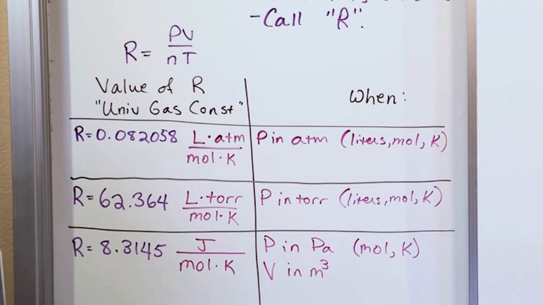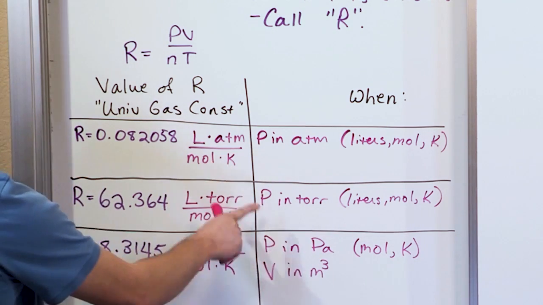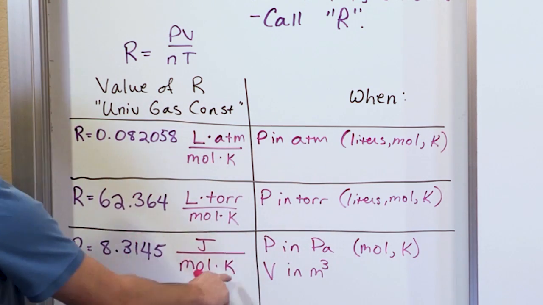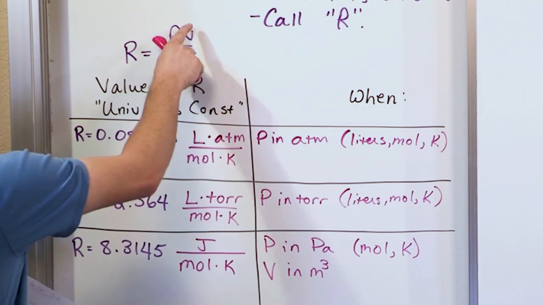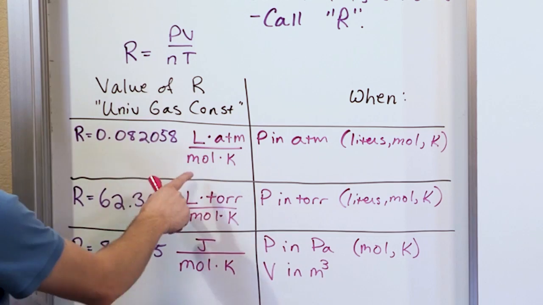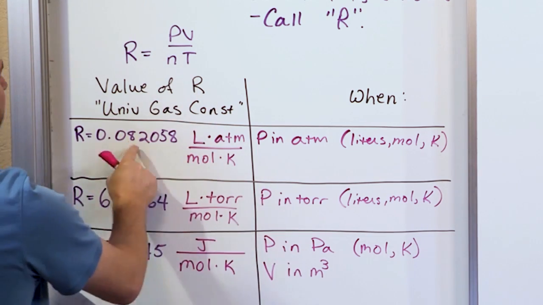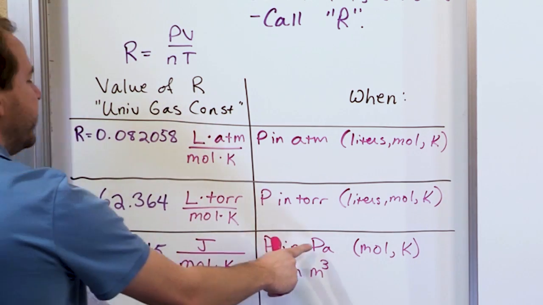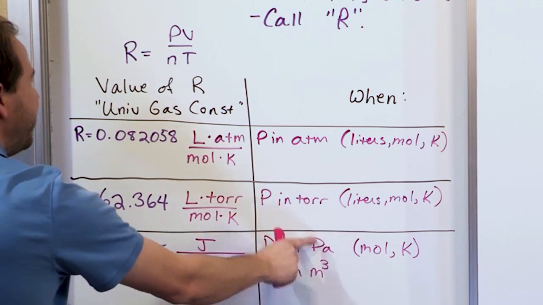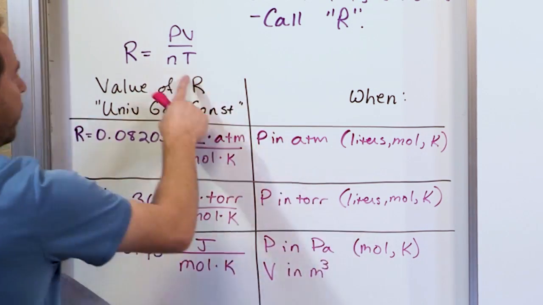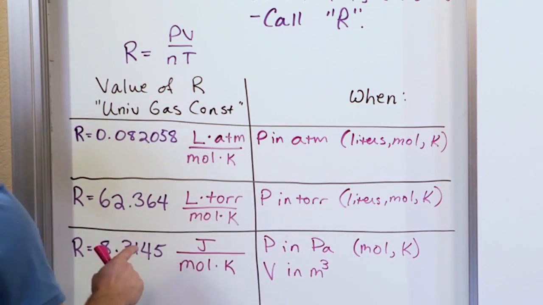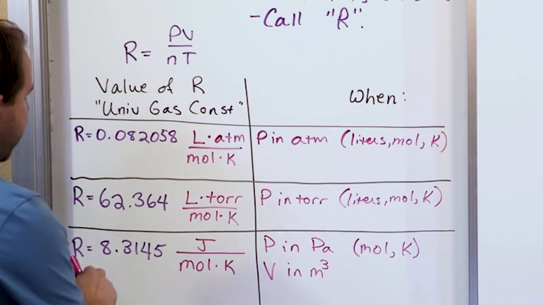Now, the number one question that we get when we see something like this, students say, well, if you're using P in pascals and V in cubic meters, how in the heck do you get this value? You see, for these I taught you, hey, it's really easy. You just stick atmospheres in here, and liters in here, and moles in here, and Kelvin here. This is the unit for R. But this looks a little bit weird because I'm putting pascals. I'm telling you, if you put pascals for pressure, and cubic meters for volume, and use moles on the bottom and Kelvin on the bottom, somehow you get joules on the top. And you have this weird number.